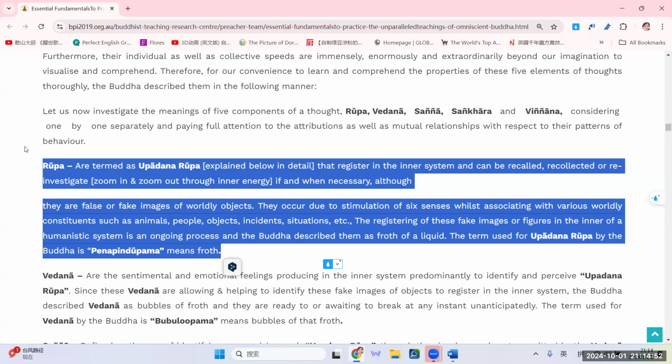So it's an image. That's why I use the word image. And it's a picture. So it's a picture or an image. So it's a rupa, but it is not the actual picture of the object. It is the image on my brain. So it goes to the brain and it will work out in the brain and say that is a flower.